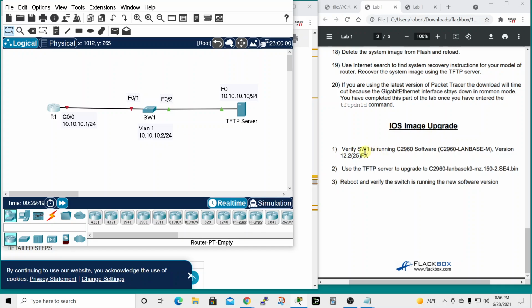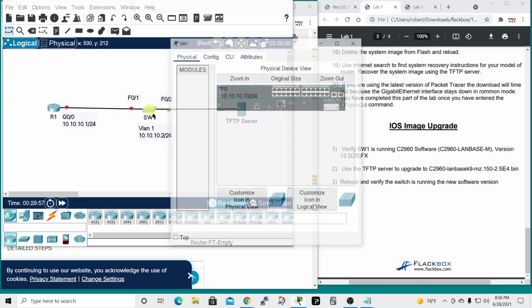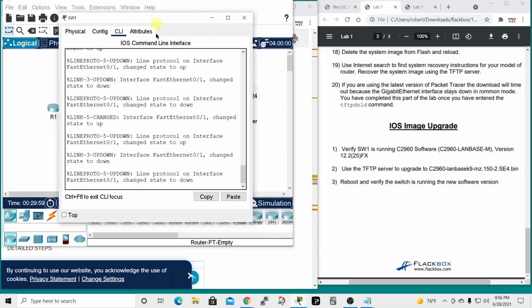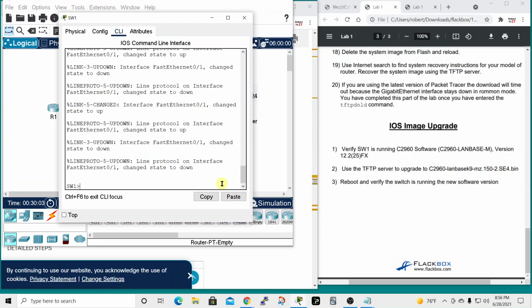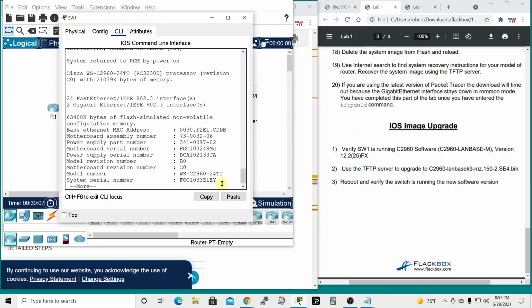So we need to verify that switch 1 is running the C2960 software. We can do that by pulling it up, going to the command line, hitting enter, and doing show version, I believe.